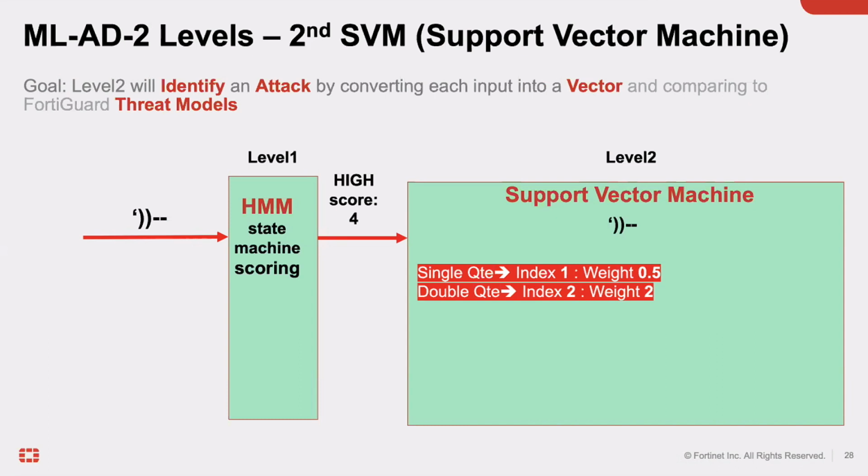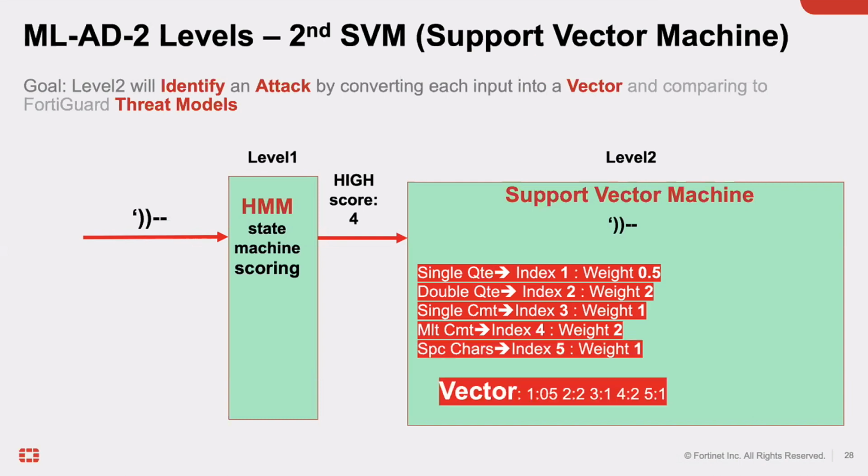And this is all given by our FortiGuard intelligence. That's our threat research lab. So they're giving these values, these weights, for this incoming value. Now it's flagged as a high score. It's sent through this, and then it's vectorized. These values are vectorized, and then you see the combined vector there. And now it's going to be sent to our threat models, and not only that, our FortiGuard signature updates.